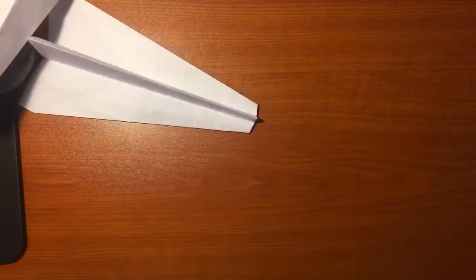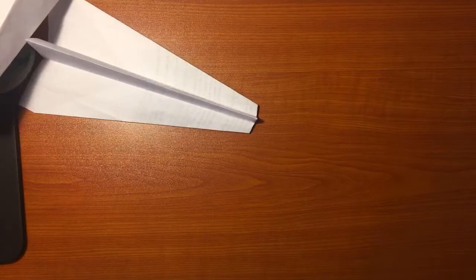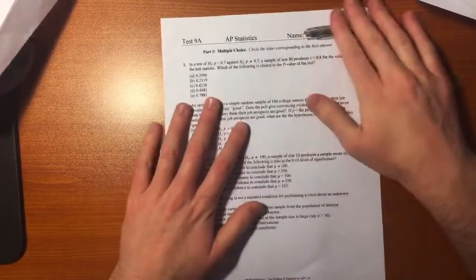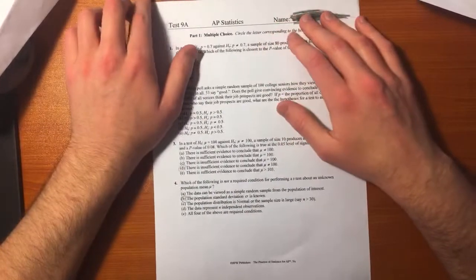Alright. Now, would you guys like me to show you the test flight? I'd have to move my camera, but I think I could. Anyways, then we'll try a second type of paper airplane. This one is a jet, but the other one I'm gonna do is a glider. Let's see. This one is a little bit different.